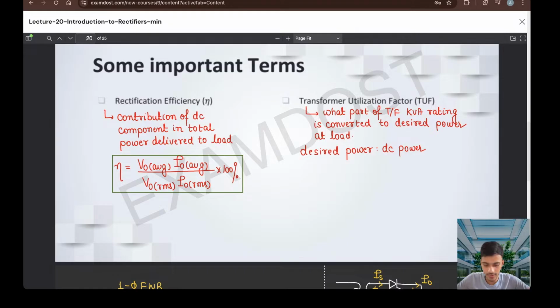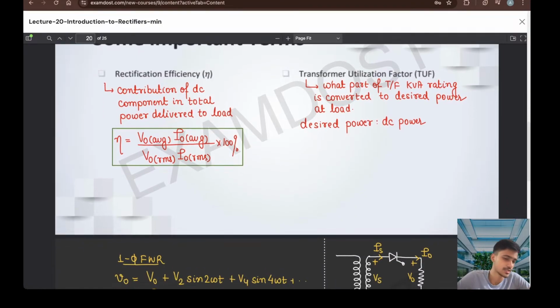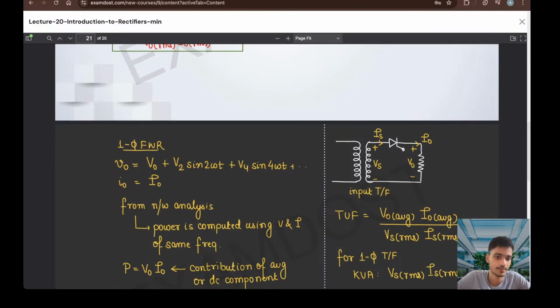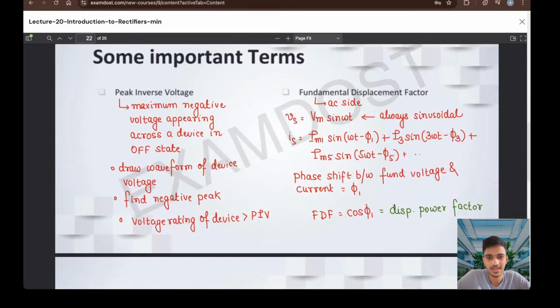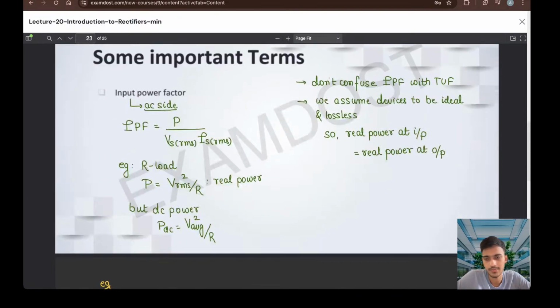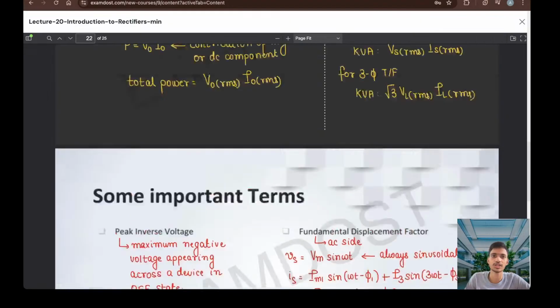उसके बाद आता है हमारे पास रेक्टिफिकेशन एफिशिएंसी. रेक्टिफिकेशन एफिशिएंसी में आएगा एवरेज पावर बाय द आउटपुट का एवरेज बाय आरएमएस, ठीक है, इन 100 कर दोगे तो कितना डीसी कंपोनेंट इन टोटल और डिलीवर टू द लोड, मतलब वीओ में कितना डीसी का कंपोनेंट है वही रेक्टिफिकेशन एफिशिएंसी है. ट्रांसफॉर्मर यूटिलाइजेशन फैक्टर कितना सोर्स से जा रहा है. ओके, ठीक है. और पीक इनवर्स वोल्टेज, कॉस फाई, ठीक है. इनपुट पावर फैक्टर इसमें आएगा, बट ये होगा रियल पावर, ठीक है. ये सब क्वेश्चंस कर करके तुमको समझ में ज़्यादा आएगा, ठीक है.